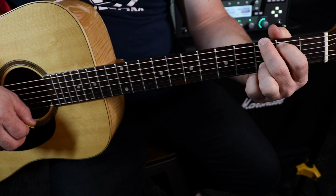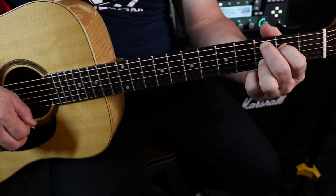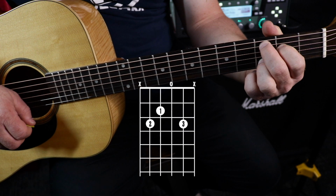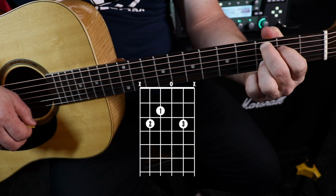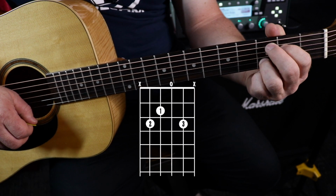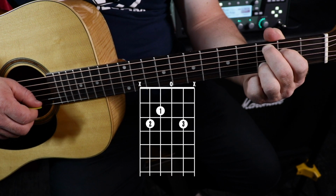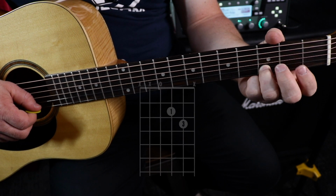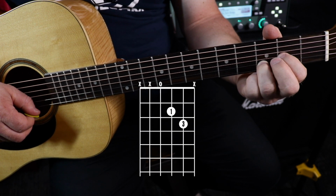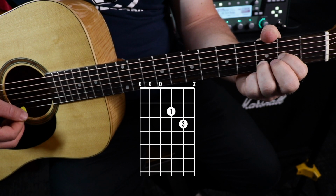Now for your C, all we're going to do is move your first and second fingers over a string. So your second finger is now on the fifth string, third fret, and your first finger is on the second fret of your fourth string with your third finger still planted on the third fret of your second string, still no first string. That's your C chord. Your D chord is going to be just your third finger on that third fret second string and your first finger on the second fret of your third string, and then your fourth string open, still no first string.